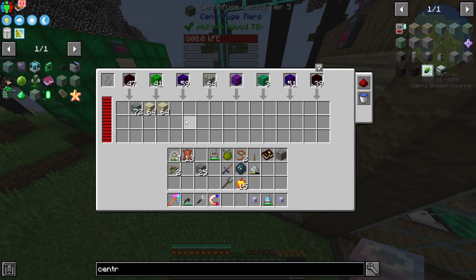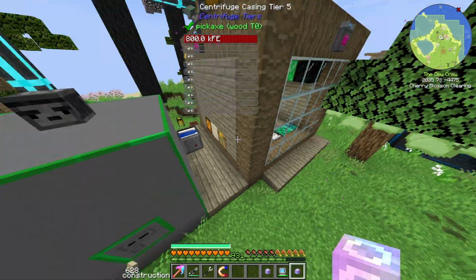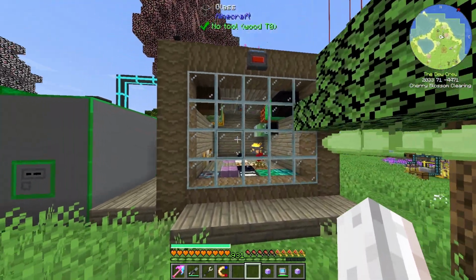Well, 72 emerald ore each time. We only have 1 emerald honeycomb block in it. Man, that is phenomenal.